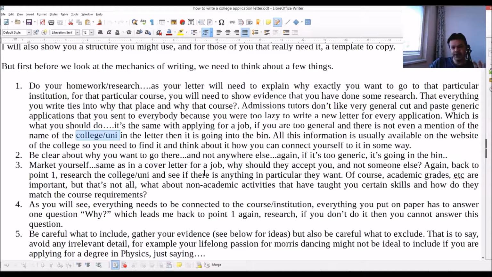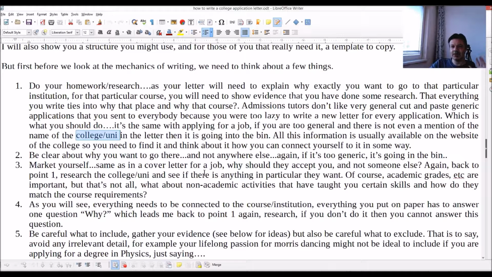So, all this information is always available. It's on the website, so you need to go to the uni, go to the website. There are all the different links. Look at the academic rankings of the institution. There are the league tables, the Guardian, the Times, the Financial Times, the Telegraph.